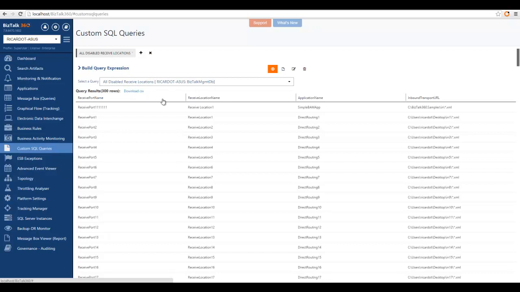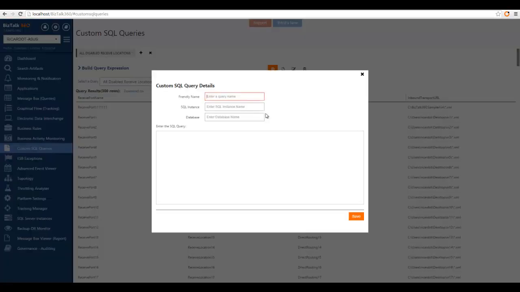We also have the ability to create new queries. We can click on New Query and we can start the creation. So I'm going to create a new query. And this will be to know the spool depth. This is a metric that is important in a BizTalk environment to understand how big is the message box and if this is affecting the performance.